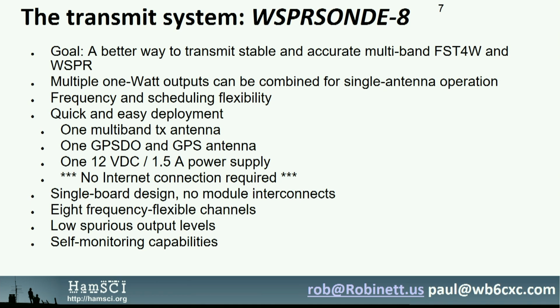Our goal was to make this thing quick and easy to deploy, kind of plug and play, because we're going to rush these things out in the field in the back of a pickup truck and just want to string out an antenna. Typically in these systems we're using 6 bands: 80 meters, 40, 30, 20, 15, and 10. We want to use a single antenna if we can, because who wants to put up a bunch of antennas in a hurry?